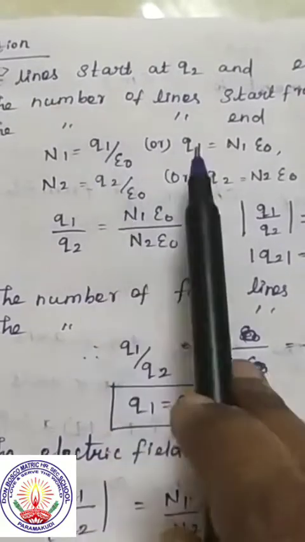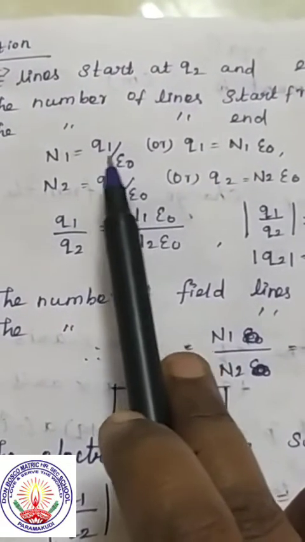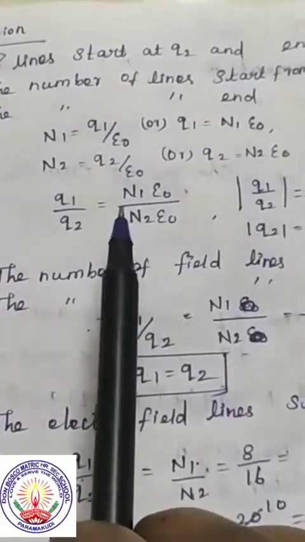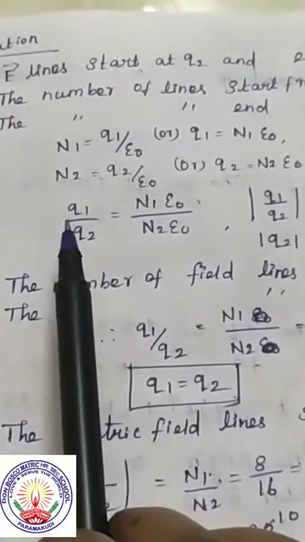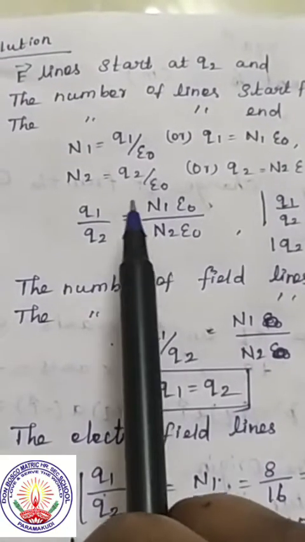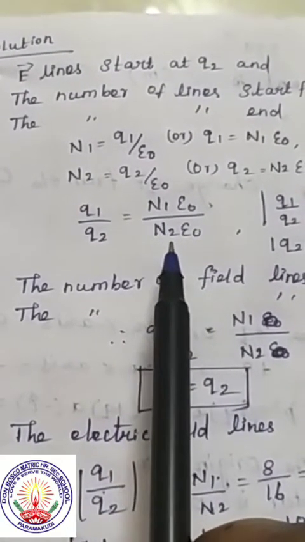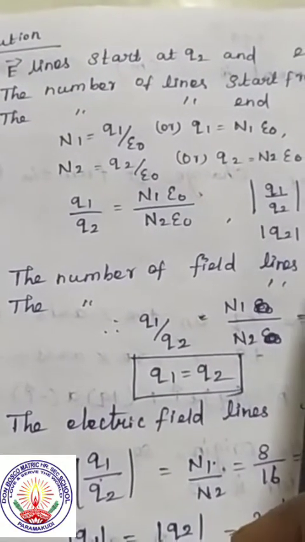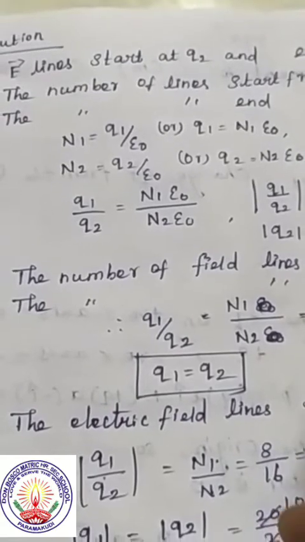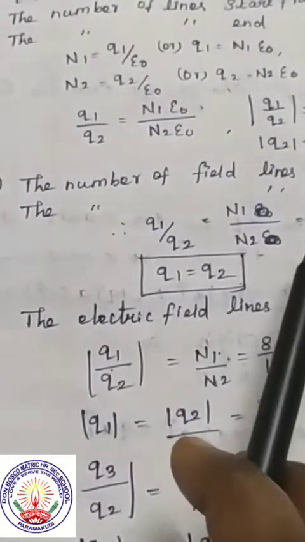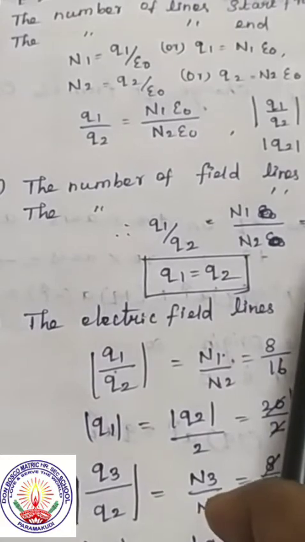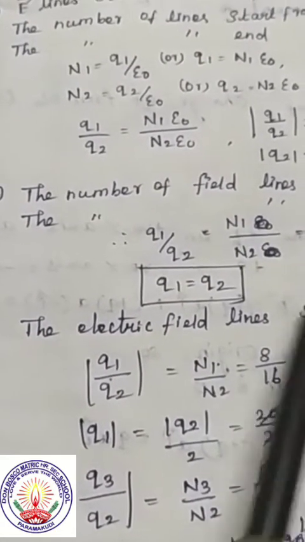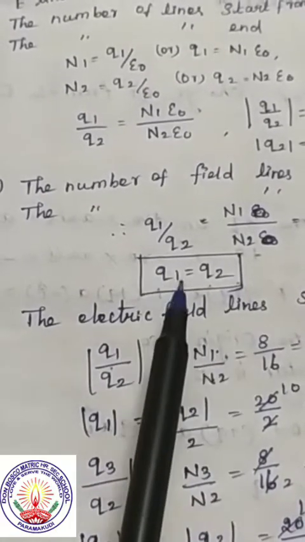Then we have to calculate Q1, so cross multiply the value. So Q1 is equal to N1 into epsilon naught. Then Q2 is equal to N2 epsilon naught. Next we have to divide Q1 divided by Q2, then this value is divided. Then second value, next we have to calculate the modulus of Q2 is equal to 3 modulus of Q1. Then second diagram, how many lines? N1 is number of the lines 18 and N2 also 18. So they get cancelled, so remaining 1. So it is equal.